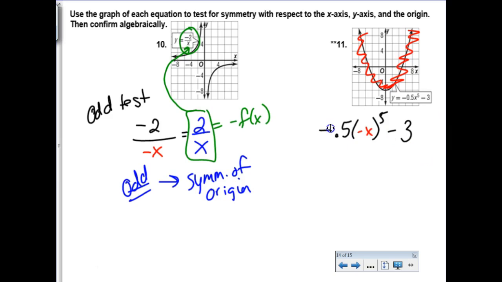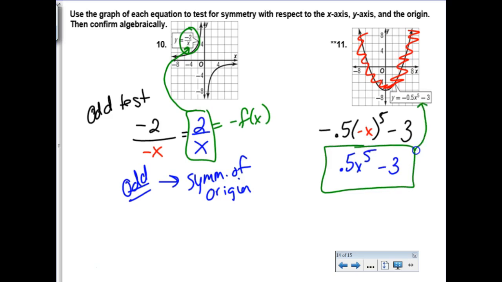All right, let's come up with the simplification. Negative x to the fifth power, this term right here with the exponent, is it going to become positive or negative? So this is negative x, but then it's times a negative 0.5. So negative times negative, the final term will be positive 0.5 x to the fifth minus 3. Could you please compare this new function to the original function? They're not the same. Are they exact opposites? No, they are not. Who's the problem? This -3 did not change sign. So since that didn't change sign, this is neither.